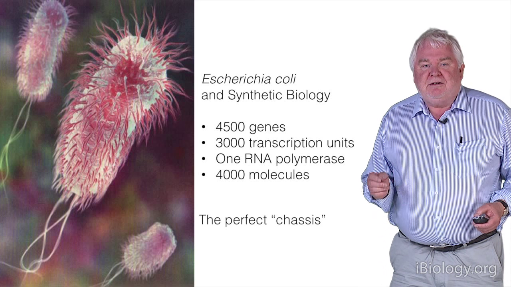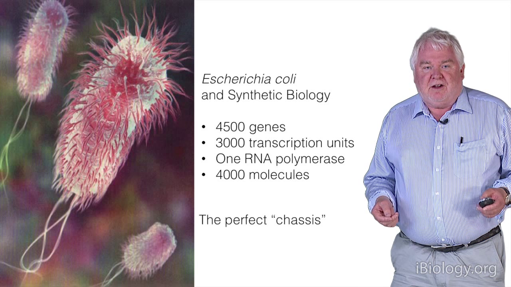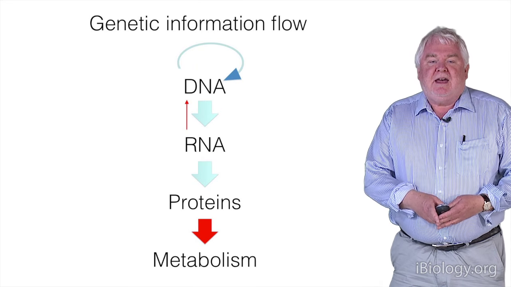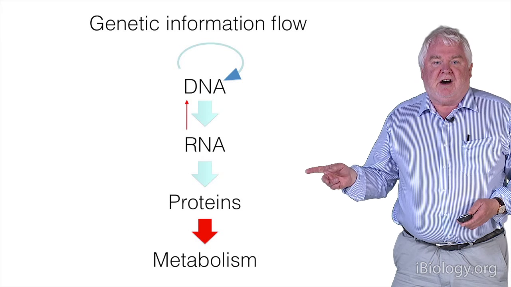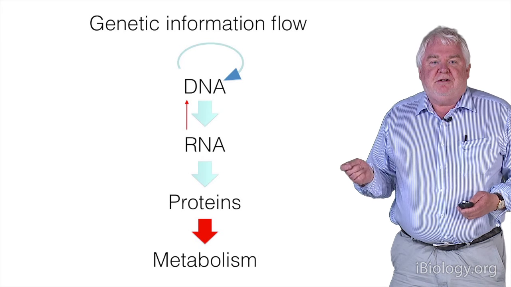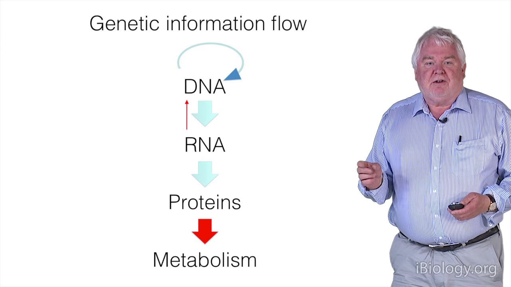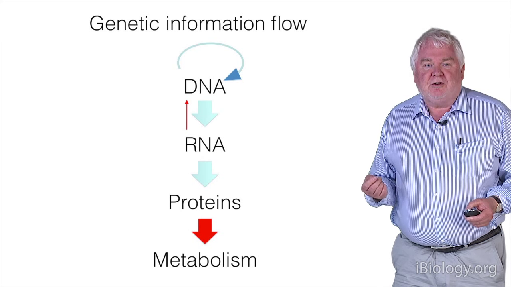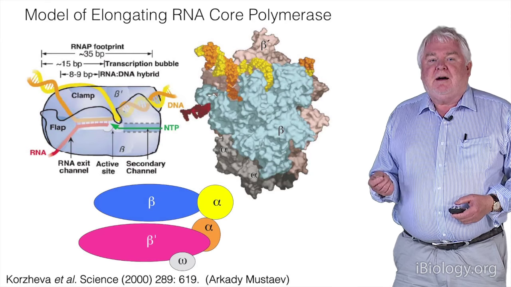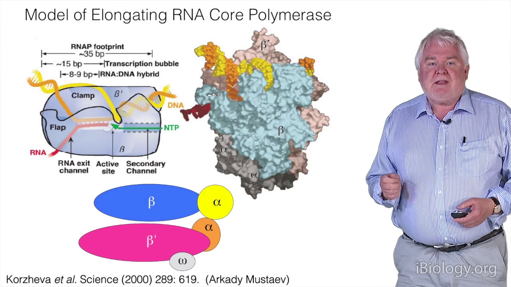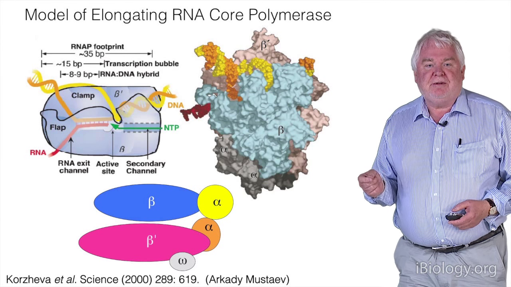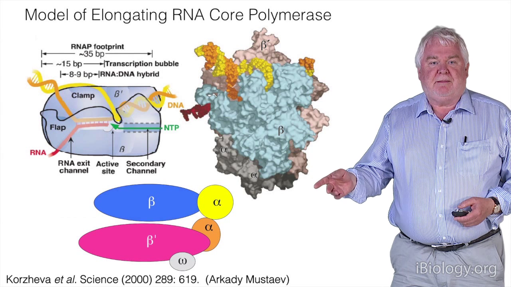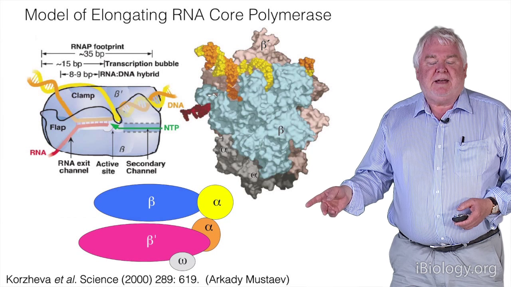Okay, so now we need to just focus on the topic, which is the transcription of DNA into RNA. And what I'm going to do is show you some models of this wonderful enzyme that does this job. This enzyme is called RNA polymerase. It's a little molecular machine. It consists of different subunits. The two major subunits are called beta and beta primed. So they're colored in this ball diagram as blue and this rather gaudy pink color.